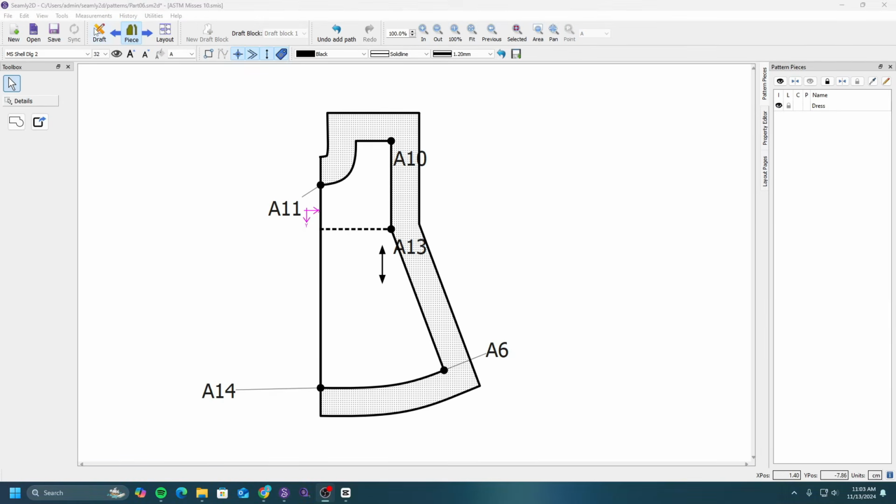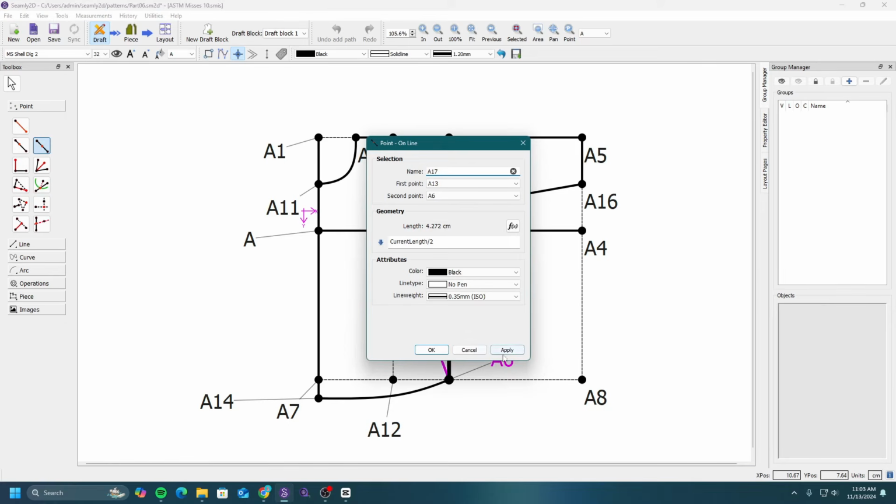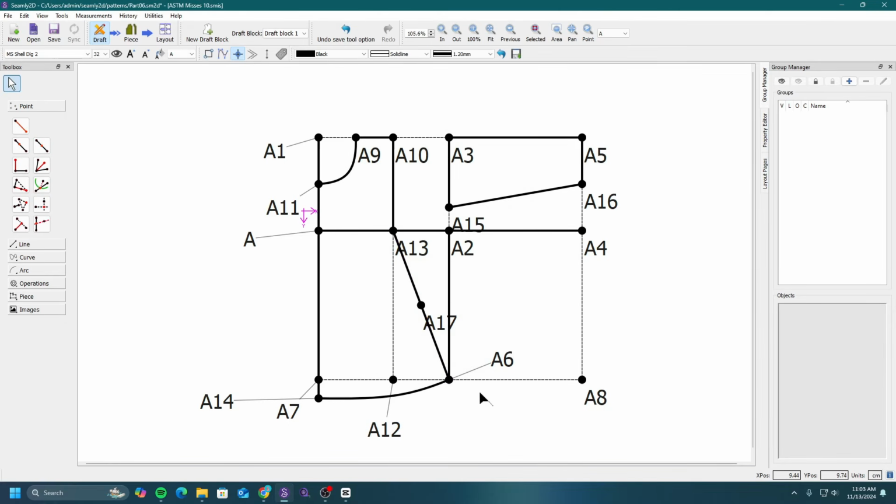The next thing I want to show you would be how to add notches to a pattern. So I've got a piece already created. Let's say I just want to add a notch halfway down A3 and A6. Maybe that's where some trim starts. Maybe there's something else I need to indicate. I just want to show you how this tool works. So I'm going to put a point between A13 and A6, just so we know that isn't part of my original pattern piece and we are adding it in.